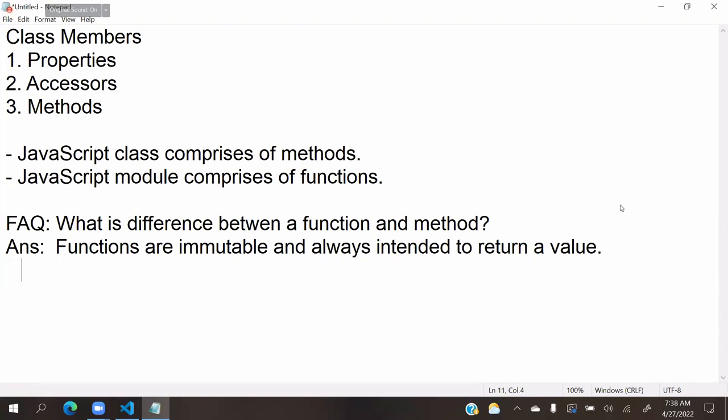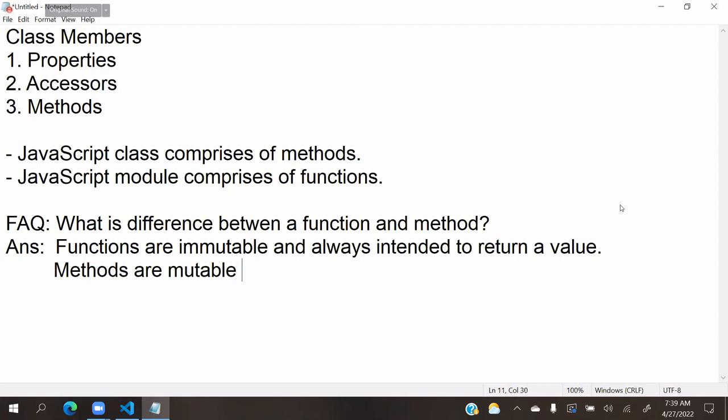Methods are mutable; we already discussed that. Why can a class not contain a function? Because a function is immutable, and a class cannot contain immutable members. A class can contain only mutable ones.